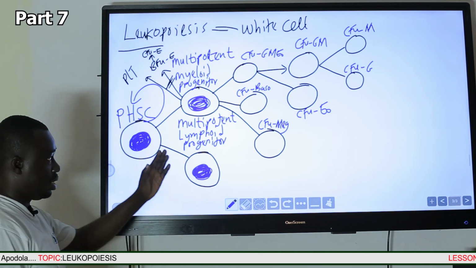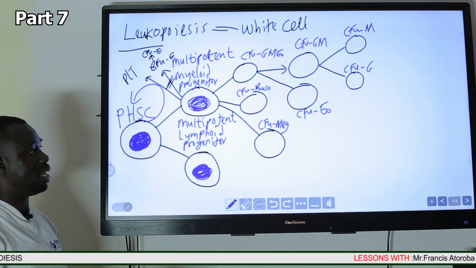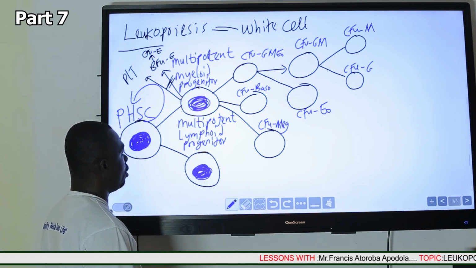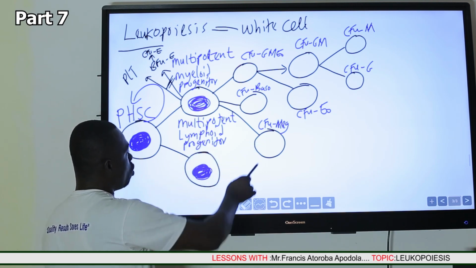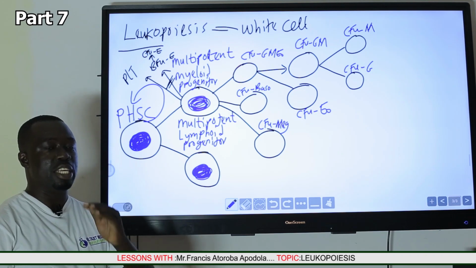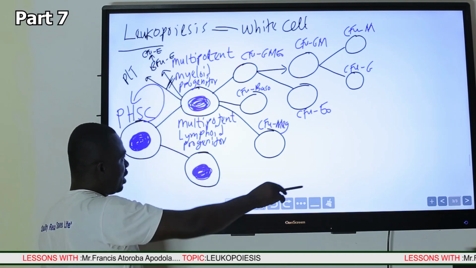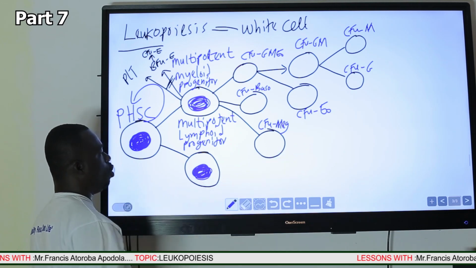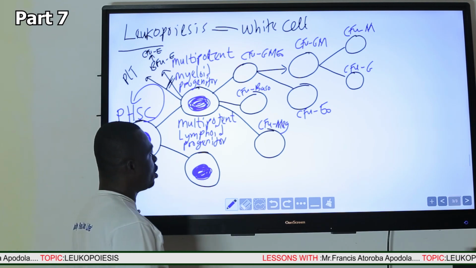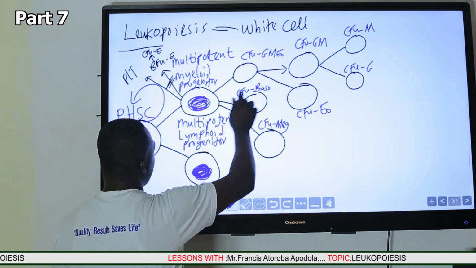Now, just as there are stimulatory factors in erythropoiesis, there are stimulatory factors that direct the myeloid stem cell as to which cell lineage it is to go. So, assuming that this myeloid progenitor stem cell is being bound to a hormone called thrombopoietin. Thrombopoietin, as the name implies, thrombo coming from thrombocytes, will bind to the myeloid progenitor stem cell and direct it to start committing itself in the lineage of megakaryopoiesis or thrombocyte production.